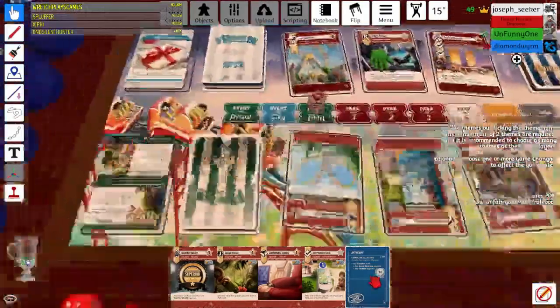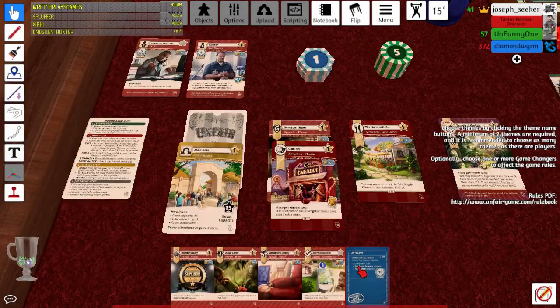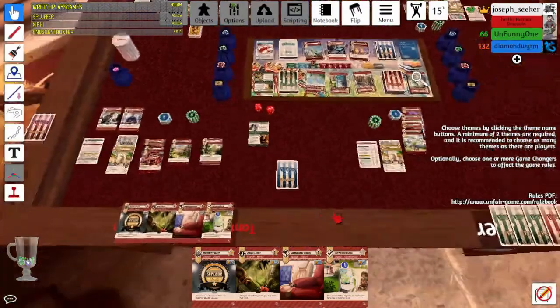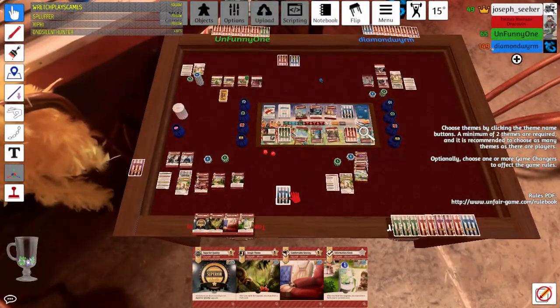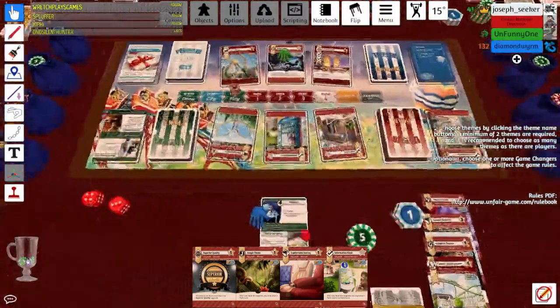I'll get rid of this one. I'll keep the other one. I'm just going to put this out of my hand right here. Okay. Anybody else? UnFunnyOne, you playing any more events? Nope. Wyrm? No. Joe? Yes. Okay. I got efficiency.